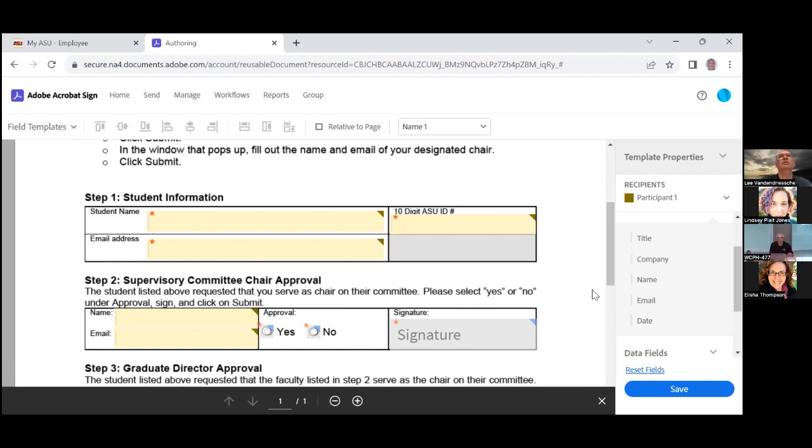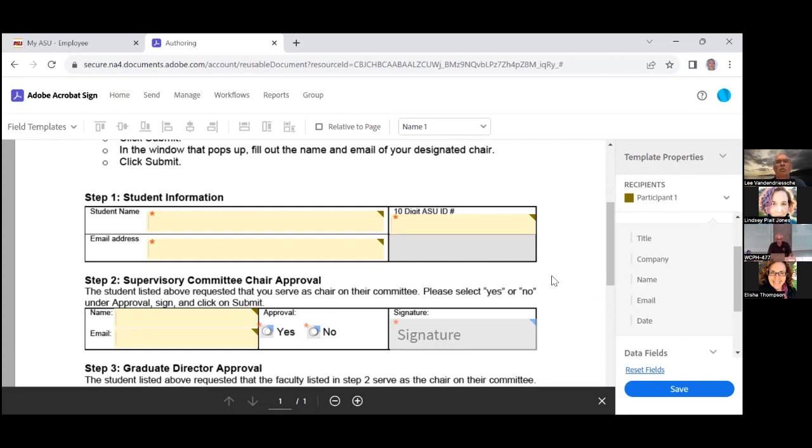They don't know this. This is all behind the scenes. Okay. So when they see it, all they will see is the fields that are now light yellow. That's what they will see, and it will indicate that they need to fill out these forms. Okay. If they skip a field and it's required, then the system will tell them that the information is missing. Okay.